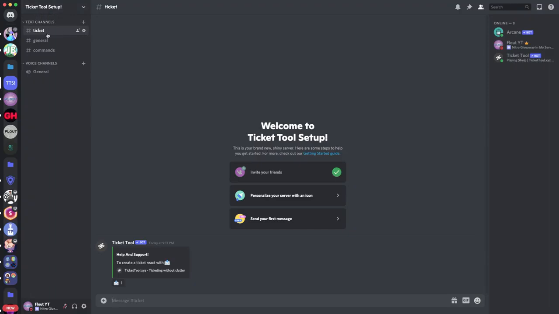And this actually, when I had an old server, this actually helped me a lot. I got a lot of questions, a lot of suggestions. I had a help and support ticket that I made in my old server, and it helped me a lot. I didn't get a lot of DMs. It was annoying getting a lot of DMs daily, so it was good answering the tickets with your mods. So yeah, that's it for today guys.